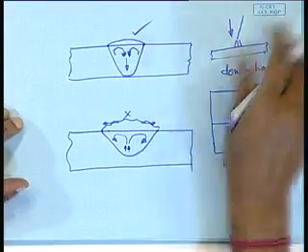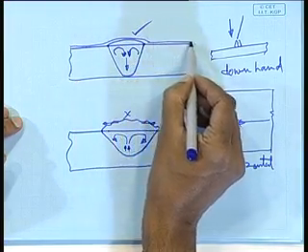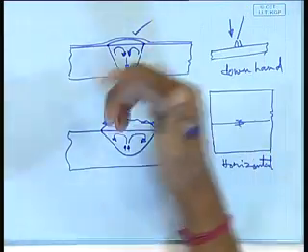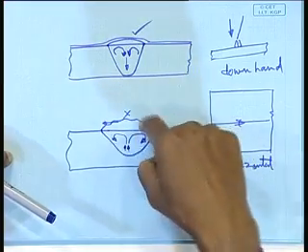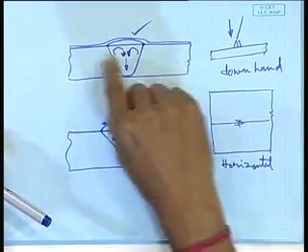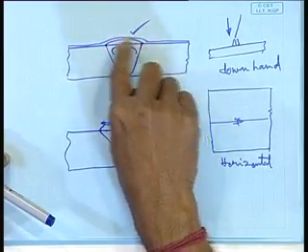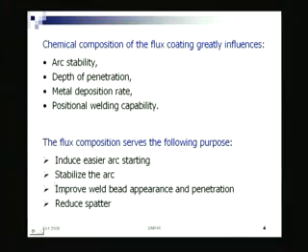Because you should remember that at the end you will have to give a coating of paint to protect it from corrosion. When a ship hull or an offshore platform will be working in a marine environment, you will have to give a protection. If the surface is rough, then the protection will not be proper. The life of the paint film will be less. So, it is desirable to have a smooth bead surface. That is what is referred to as bead appearance. And penetration, such that proper fusion takes place along the thickness.